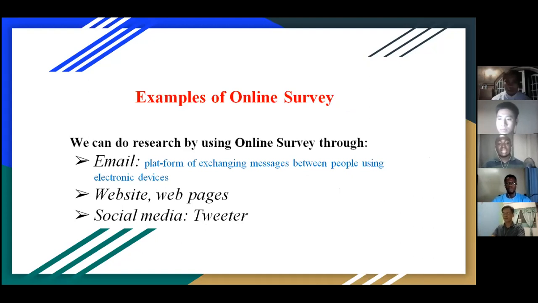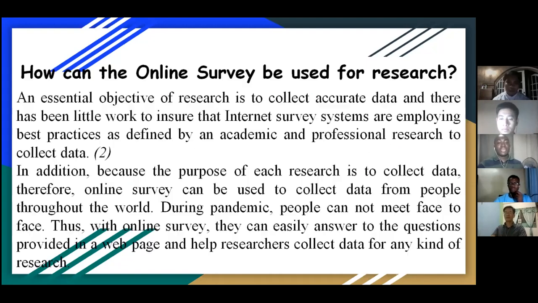We can create a website or a web page for our research using online survey. We can also do it through social media, and especially Twitter, which is a respectful kind of social media, respecting the confidentiality of the participants. Those are just some examples of tools where we can use online survey.